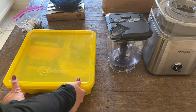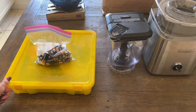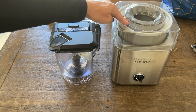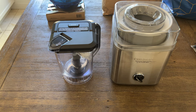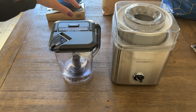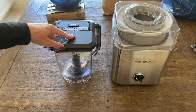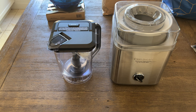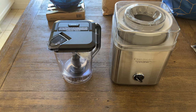At our house, if anybody wants a battery, they know they need to look for the yellow container. The yellow container has been in this closet, but now I'm going to move it to a different location because it doesn't belong in the kitchen, and I can use the space it was taking up for something else that does belong in the kitchen. I absolutely love our ice cream maker, but we just haven't been using it. So that, along with a spare container for my son's smoothie maker that he doesn't use, I'm going to store both in a linen closet where we have extra space for small appliances we don't use on a regular basis.